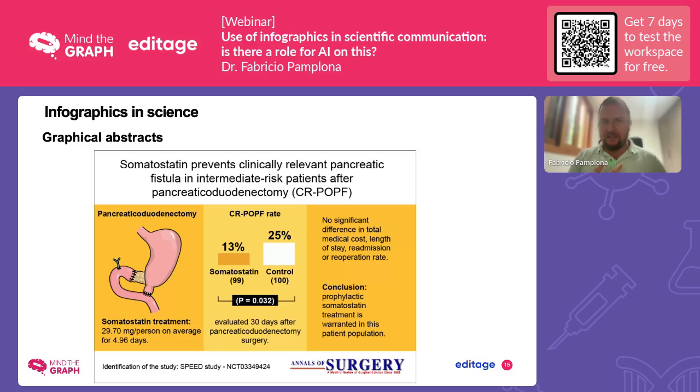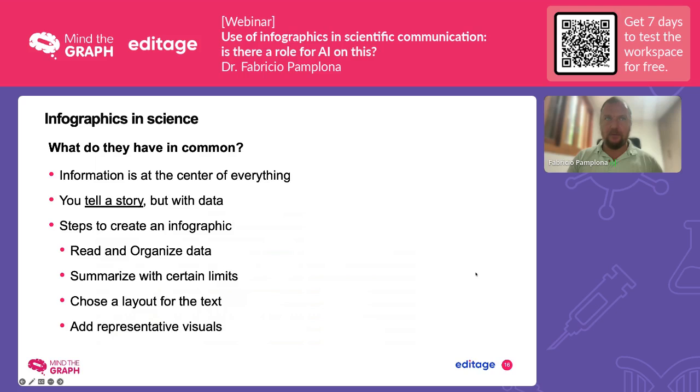Second thing is that the illustration should be scientifically accurate. That's something that most people don't have access to unless they come to Mindograph. So that's one of our main concerns. And of course, you should be strict about the data. The visual piece should be as serious, as well crafted as the paper itself. Okay, so I'm going to discuss the controversial issue that happened with AI in a few slides.